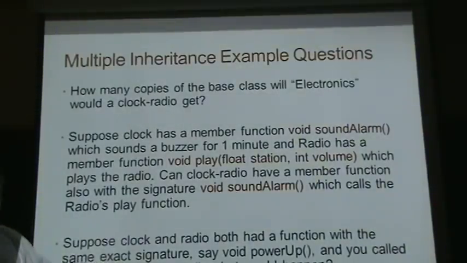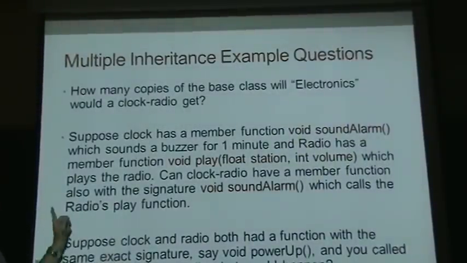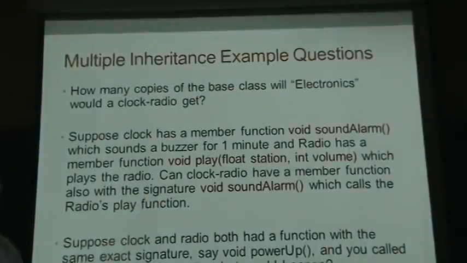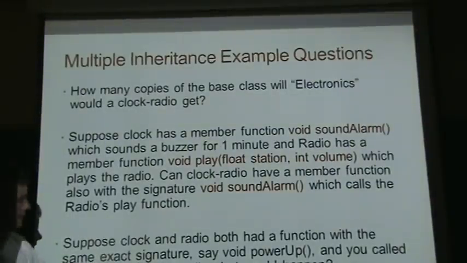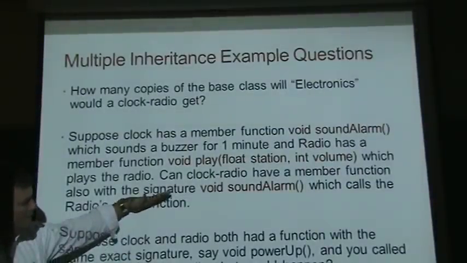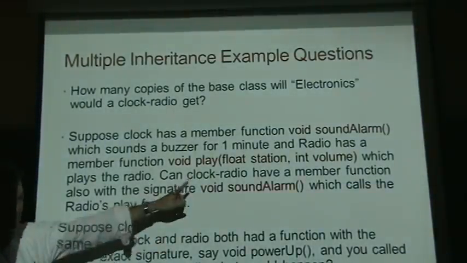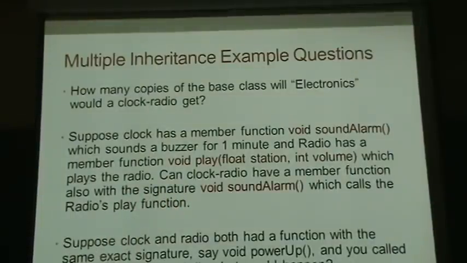And we do have the ability to say, I want to call the clock's power up, or I want to call the radio's power up. What if we created a PowerUp1 which called the radio's method, and a PowerUp2 that called the clock's power method? Then when we wanted to power up the clock radio, we could call one and two, either or. Right, so you're putting a wrapper in the clock radio class that calls the two. Okay, so that would work too.